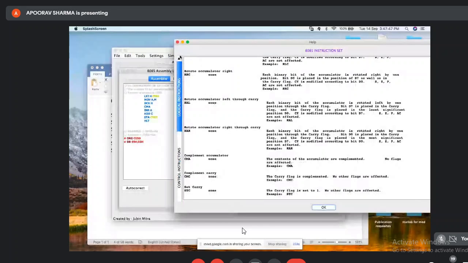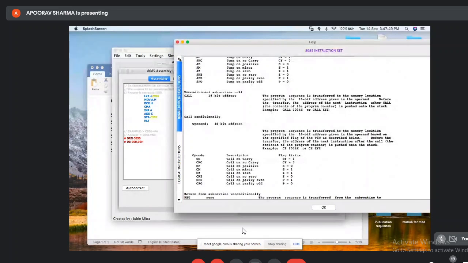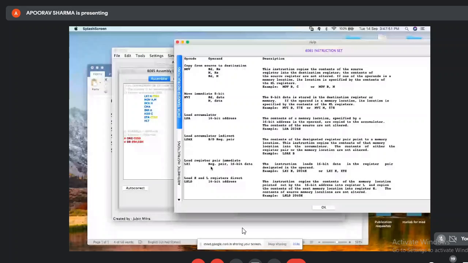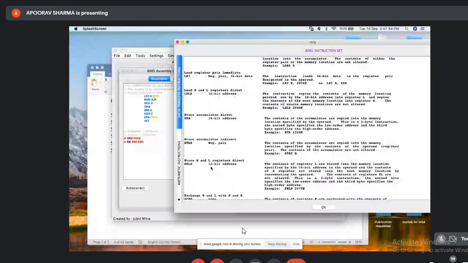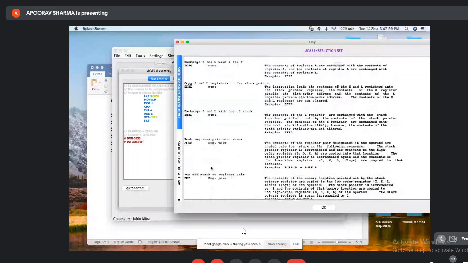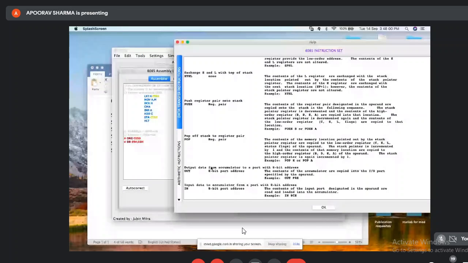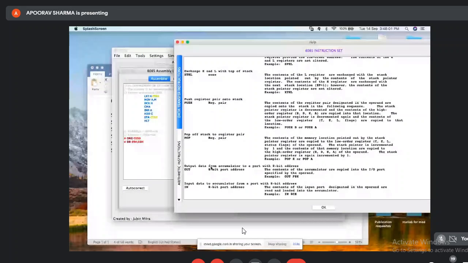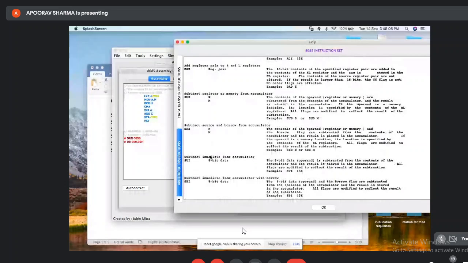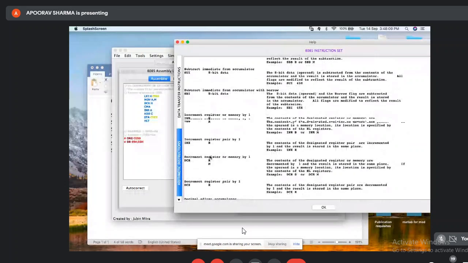Branching. Arithmetic. Data. Increment. INX, DCX. Decrements the register pair by 1, na? DCX.